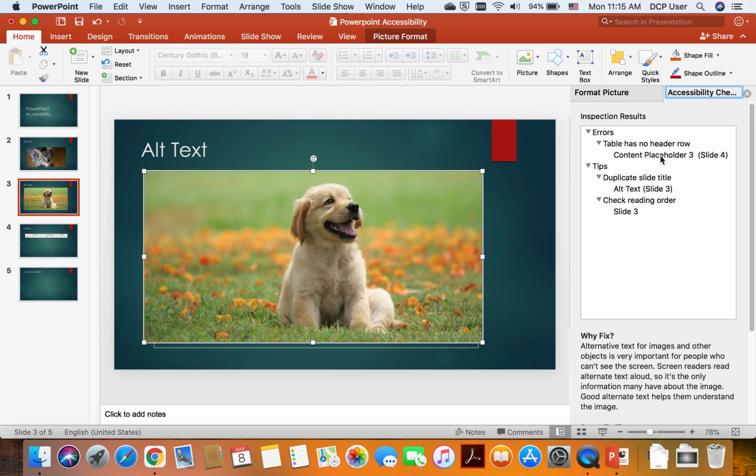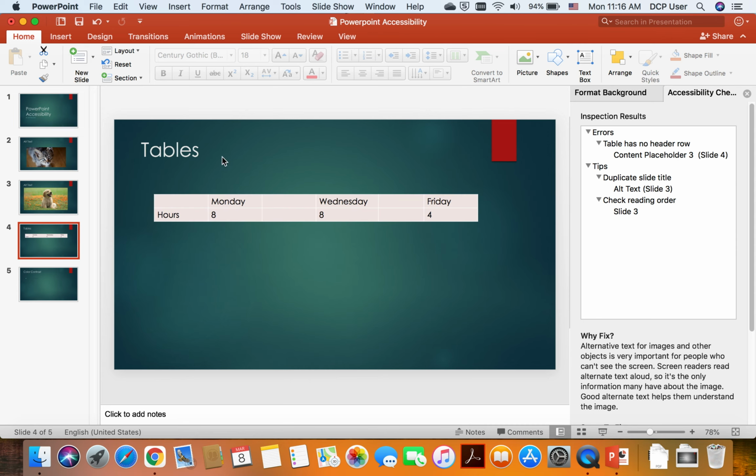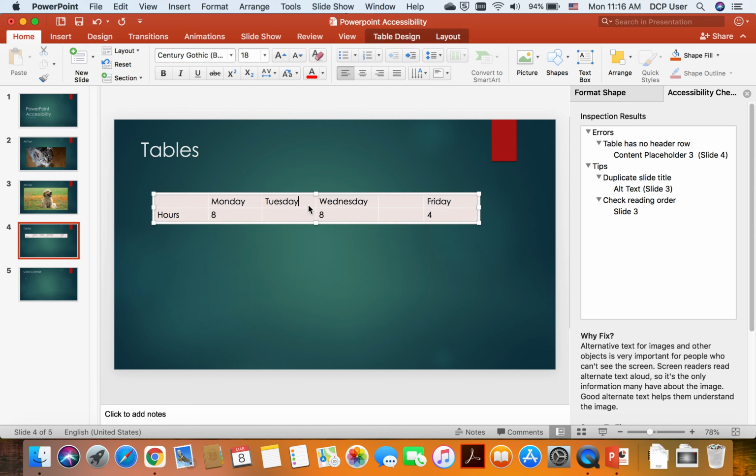Great. So next, I actually want to talk about this "table has no header rows" thing going on. So what are header rows? They're essentially just the title of each column and the title of each row. In fact, let me fill in the rest of this table because I think I forgot to write these in Thursday. I'm not going to have anything in these cells because I want to leave them blank because I don't work on Tuesdays or Thursdays.